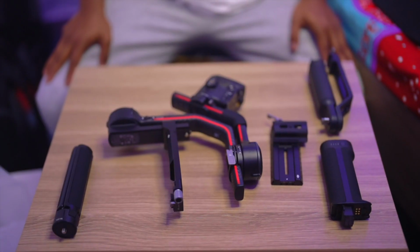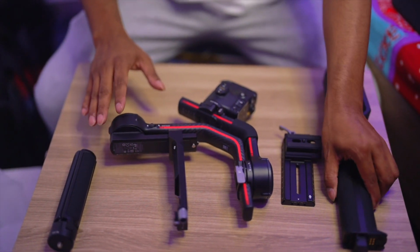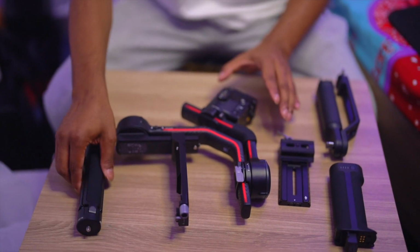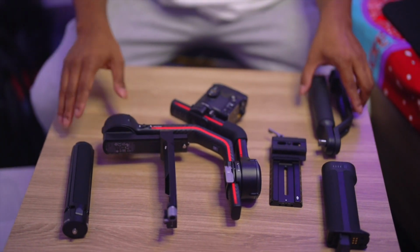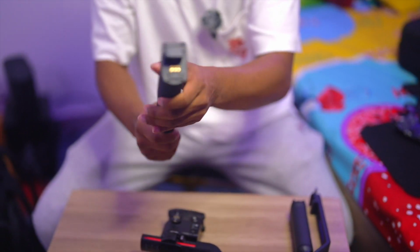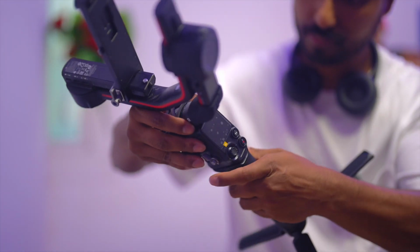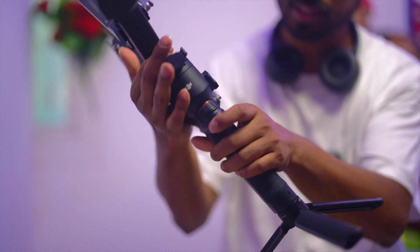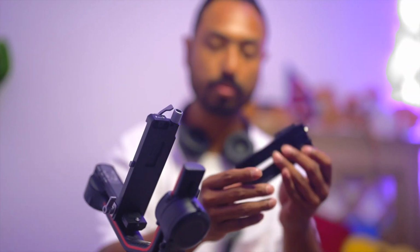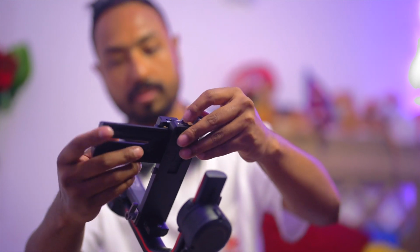Let's assemble it. So guys, here are my gimbal parts which will be assembled now. As you can see, the batteries, the mount, the grip, the gimbal itself, the handle, and the tripod. So guys, let's assemble this thing. I'm going to put the mount over here, so it goes over here like this.